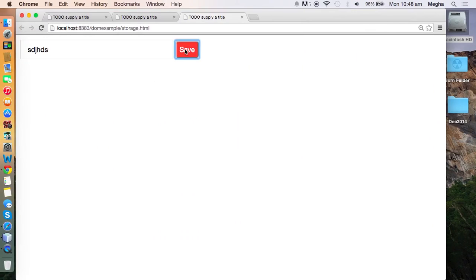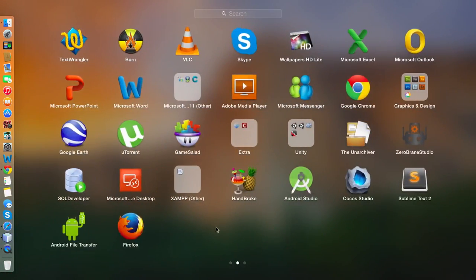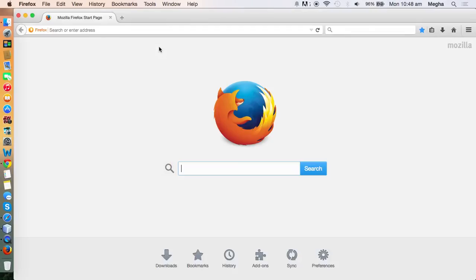Okay, but anyway, this is not something we wanted to see. And see, in this case, if I refresh, things are going away. I also installed my Firefox. If you notice, when I try to refresh, this doesn't disappear.